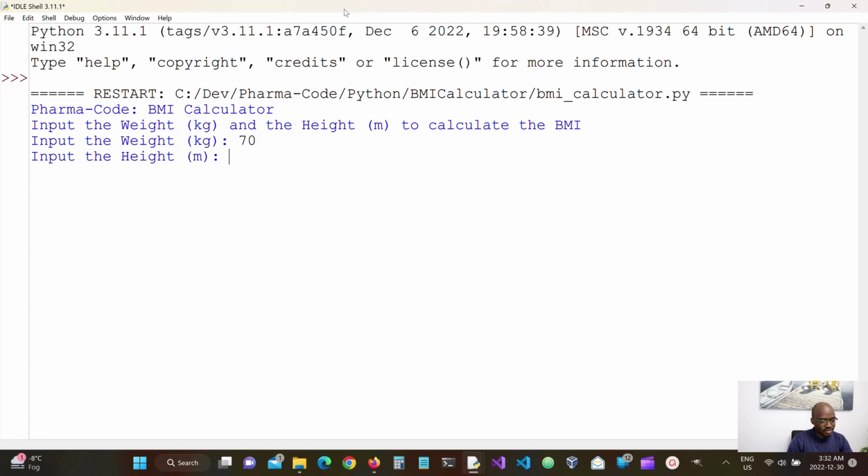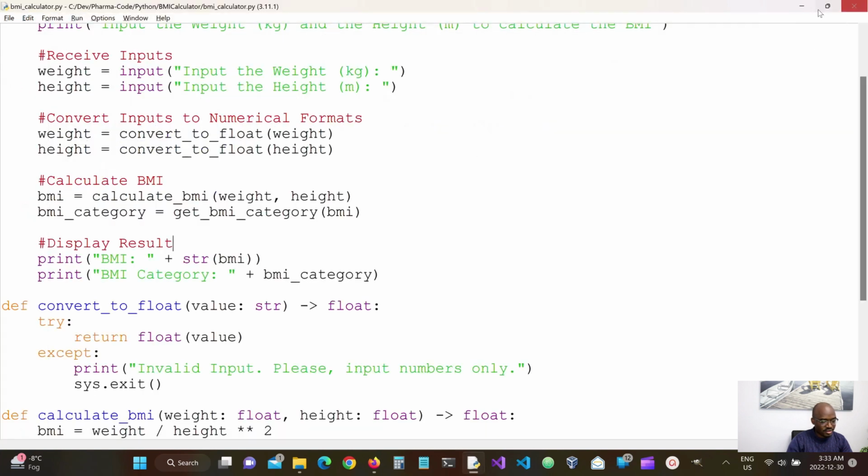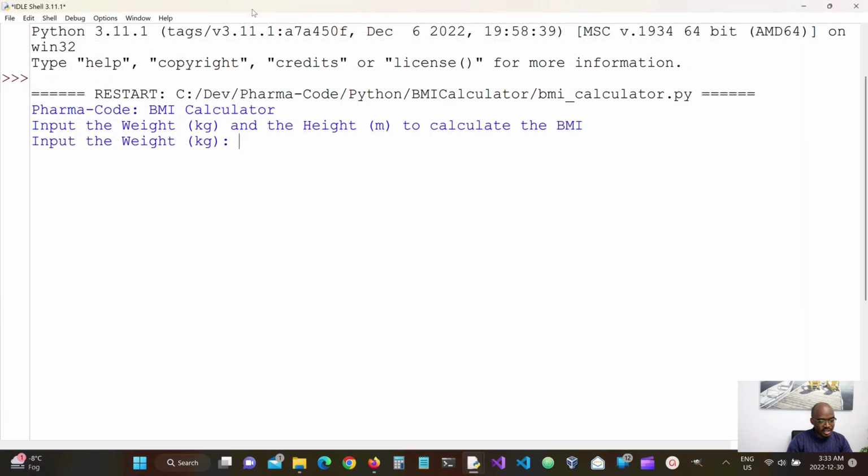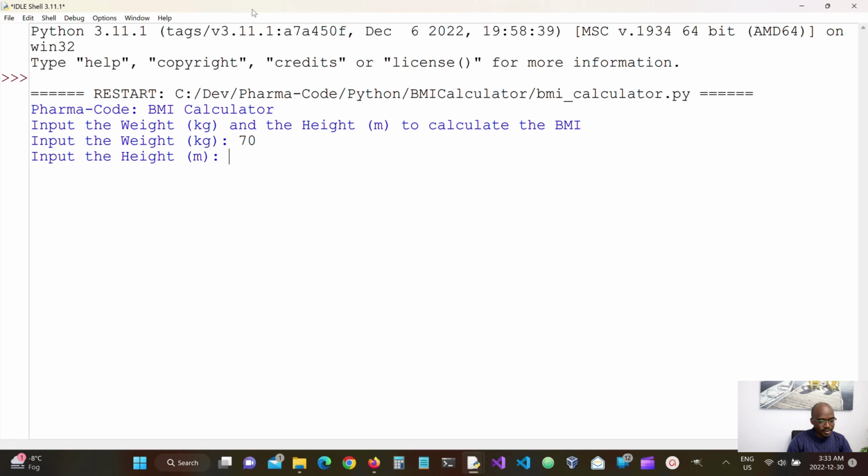So we're going to run another one. This time we're using the same 70 kg person, but we're going to say the person is 1.8 meters tall, and then it says 21.6 is the BMI, and the category is normal.